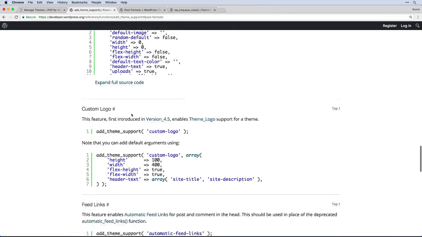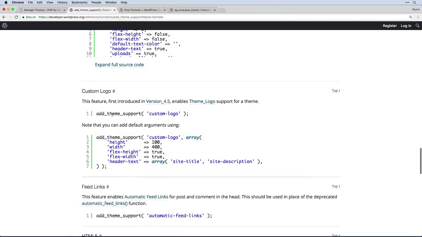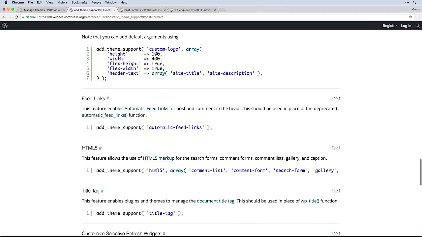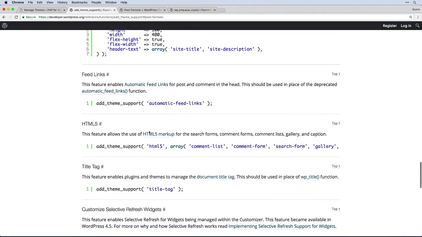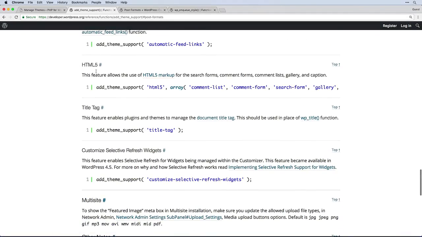You could upload a custom header, you could upload a custom logo, but in order for that to work and be enabled in the customizer, you have to tell it, hey, my theme could do this. Now, we're going to tell it our theme can do it, but we won't finish coding that out till later. If you want RSS automatic links in there, that's something helpful.